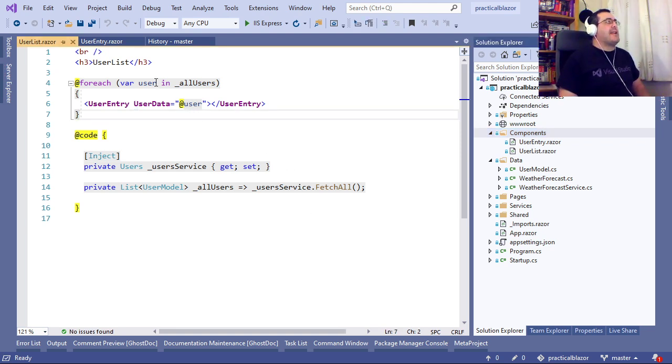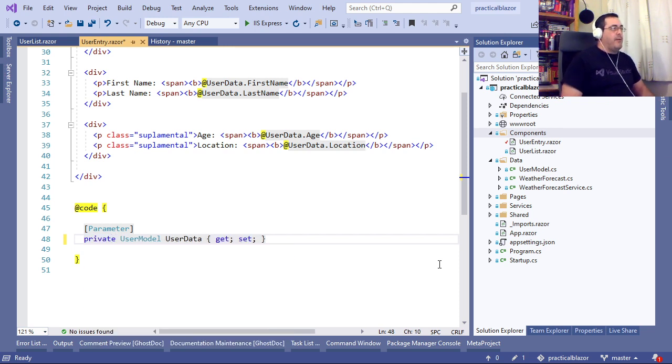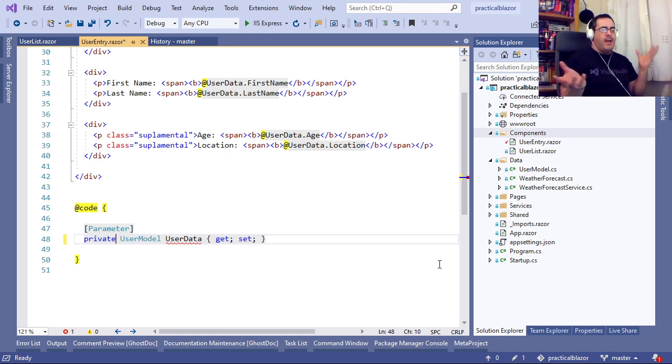But yeah, that's largely it. If you want to add parameters to your components, then they are defined with a parameter. What you need to be careful of with using parameters is that they must be public or they must be protected. If I change this to private, for example, give it a second, you'll see that it goes red squiggly. And it goes red squiggly because private, as we all know, is private to that particular class, not to the inherited classes, not to any classes that it may inherit from, so on and so forth.